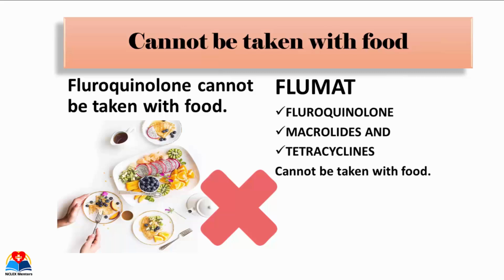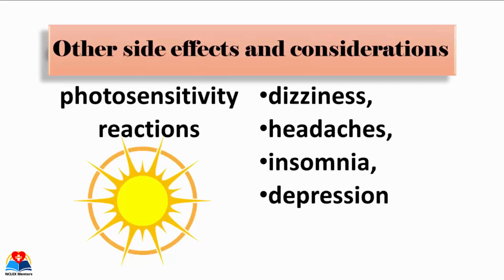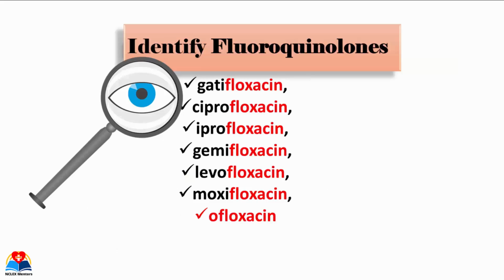For quick memory, remember the mnemonic FLUMAT, that is fluoroquinolone, macrolides, and tetracyclines are the antibiotics that cannot be given with the food. Also note there is photosensitivity reactions with this drug. So patient must be advised not to walk under the sun. Other symptoms are quite common for every patient, such as dizziness, headaches, insomnia, depression, etc. With this we have covered some important points from fluoroquinolone class of antibiotics. Remember, all the points are common for all the drugs of this group.